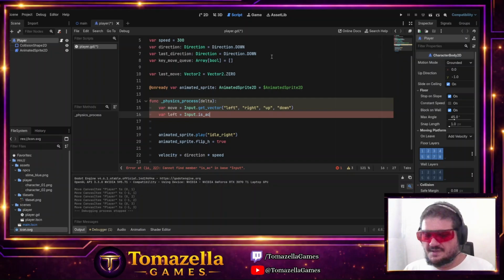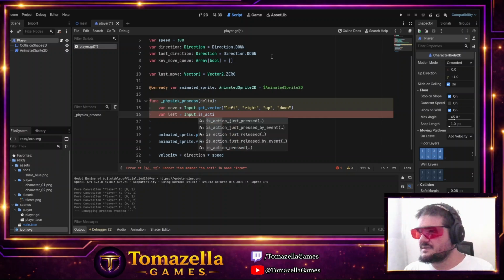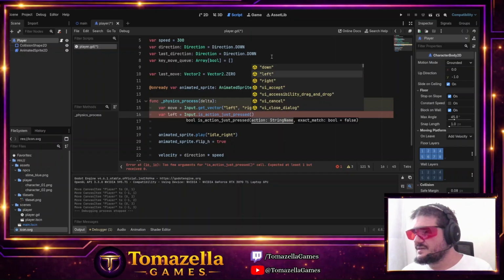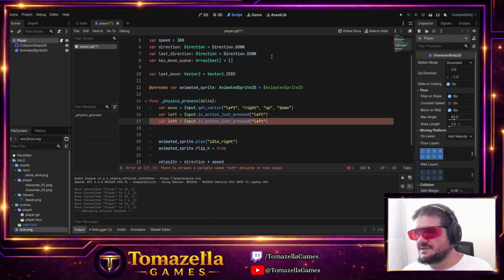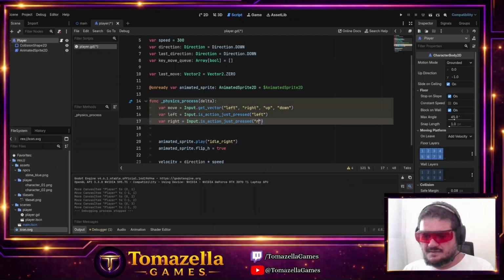Left action, Control Space to show this autocomplete. Pressed left. Okay, so I have all of them here. Left, right.